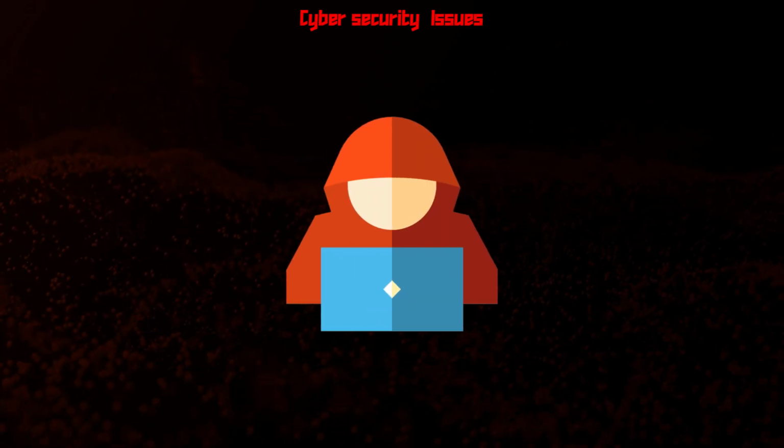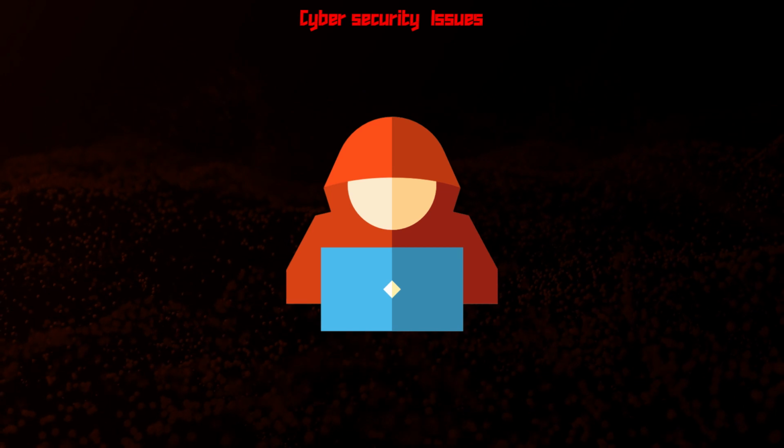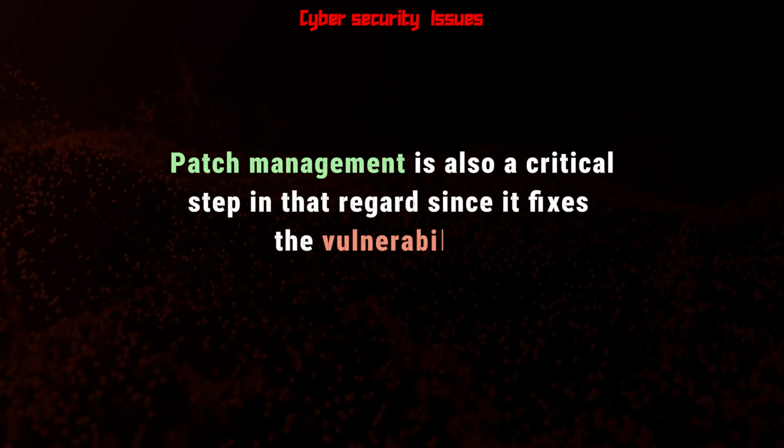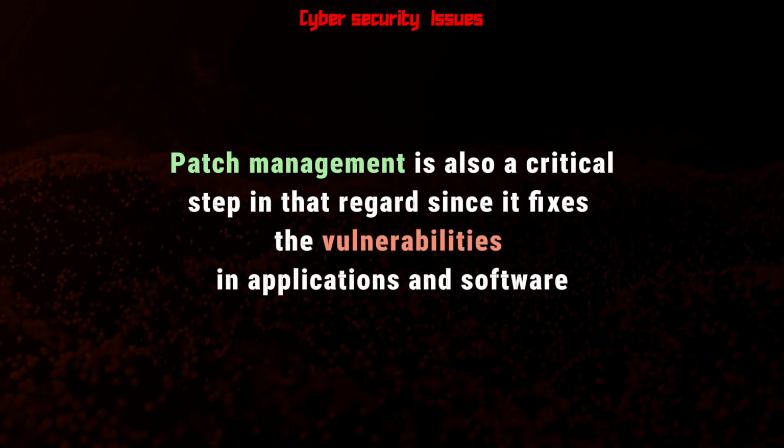Meanwhile, organizations can leverage leading-edge technologies like artificial intelligence, machine learning and big data analytics to do a behavioral analysis of users and devices. This will help security teams identify anomalies and prevent attackers from executing their plans. Patch management is also a critical step in that regard since it fixes the vulnerabilities in applications and software.